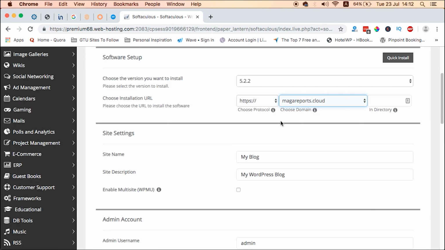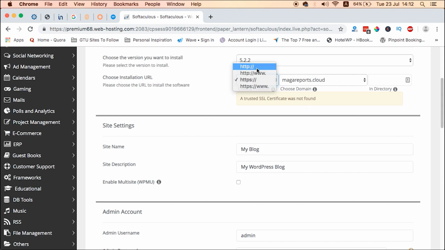Once you select install, automatically your domain name will show up here, and you're going to be installing this WordPress version. Since we are not going to install SSL for now, make sure that the URL is not HTTPS. Otherwise, you will have errors when we are trying to set up our website before we install SSL. However, I'll also share with you a video on how to install a free SSL on this website. So make sure here it is HTTP.